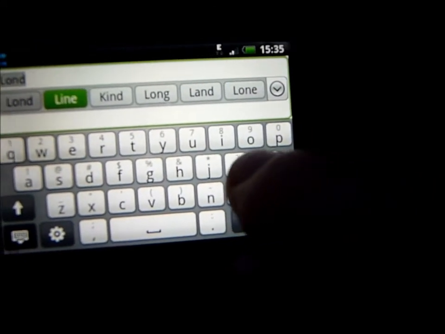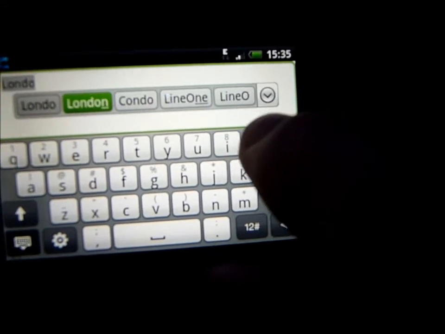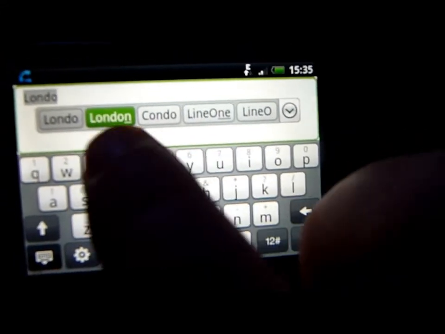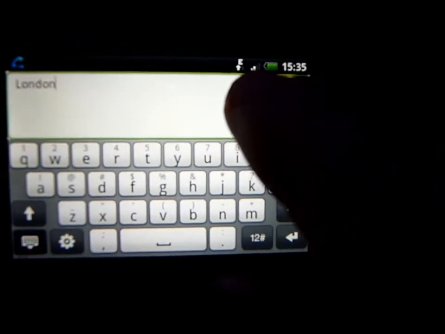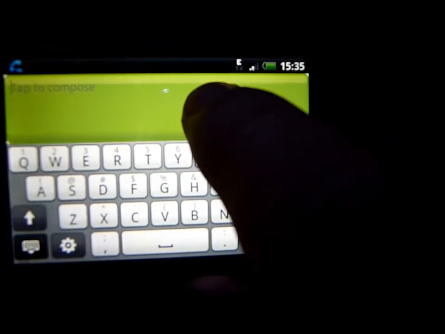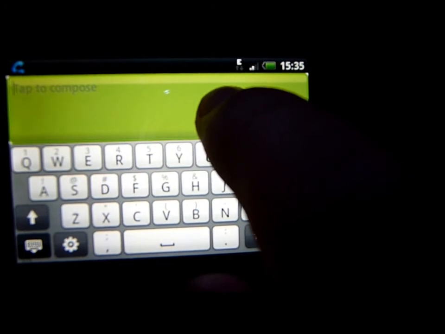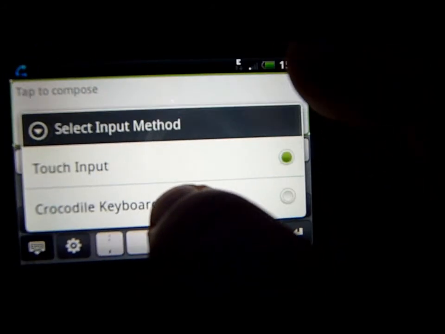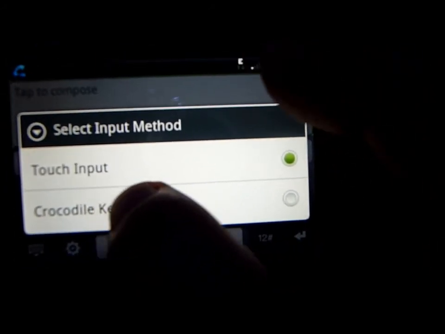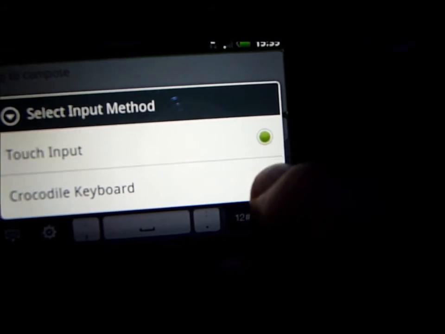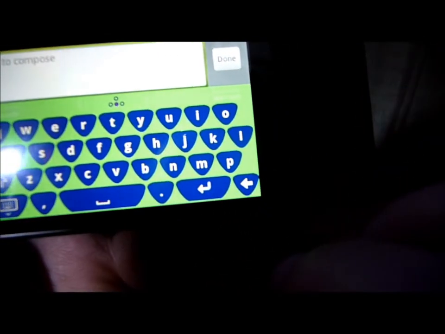So we've nearly finished typing London, and eventually with 1 letter to go, it's actually sussed out which word we want, which is London. So I do think that the way we've actually done this makes a bit more sense for most users, I think. So we go back to the Crocodile.